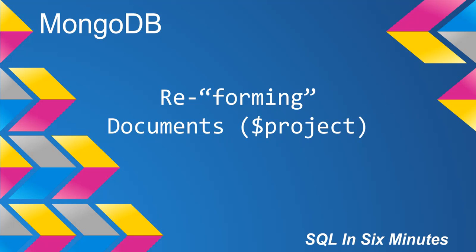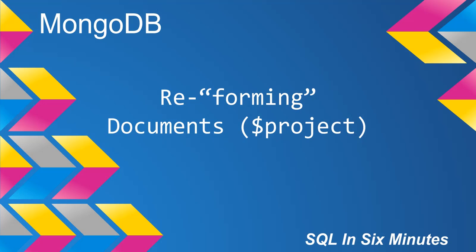In the previous video, the substring video, we used the operator project. And what I want to do here is discuss a little bit about that, since it was just briefly skipped over. Essentially, this is going to allow us to reform the way our documents look if we want. That includes removing things, it includes adding things, and it includes, like with substring, taking off a piece of a string. It just really depends on what we want to do.